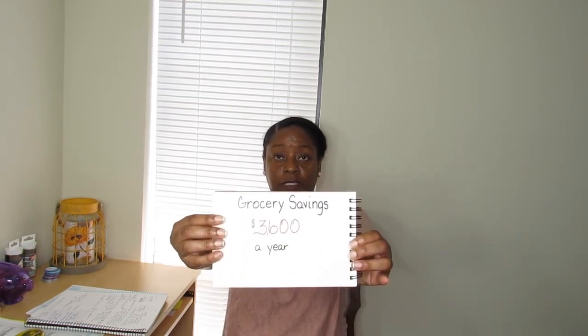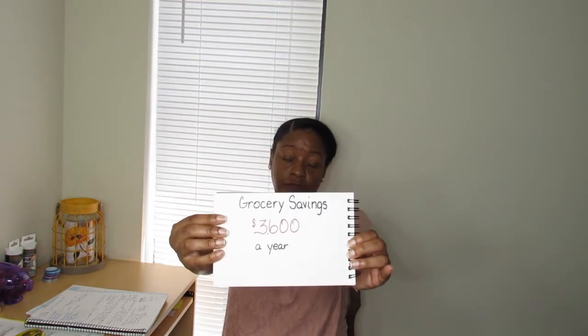And so I look at what I pay now, which is about, when you average it out over the years, about $380, because in November, December, I increased my grocery budget to $350 to make sure I can cover the cost of hams and turkeys and extra things that I normally don't have throughout the year, from that over $600. So it's about $300 a month in savings. And that came in real handy early on when I was in the red. I was negative on pretty much everything as far as my balance and making my budget meet. And so for groceries for a year, that totals up to $3,600 in savings a year in groceries.